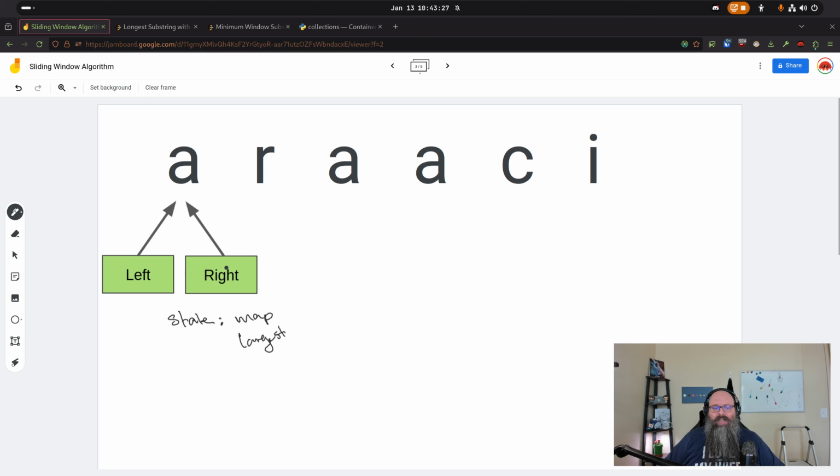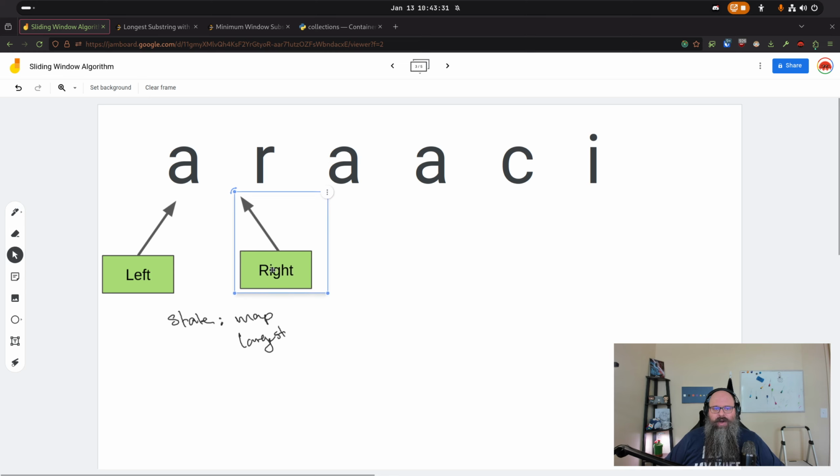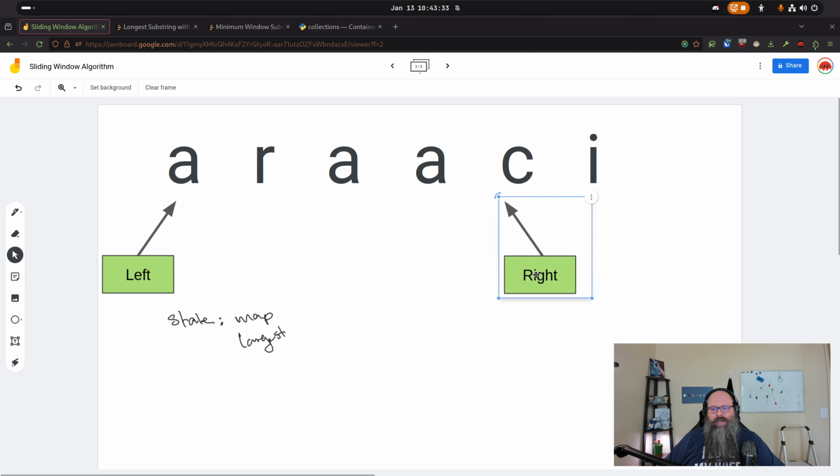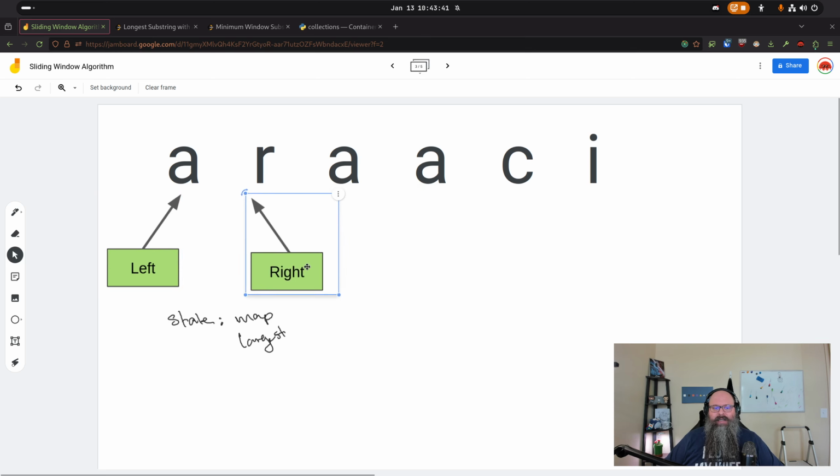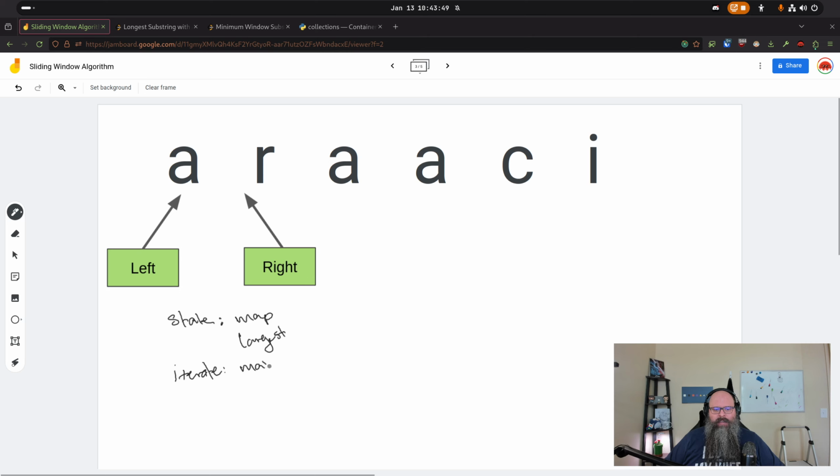What that means is our left and right values are going to be independent. So we're going to try and move right as far as we can until we break the state, and then we'll move left to get us back into the state. That's how we're going to iterate through it. We want to max right and then fix with left.